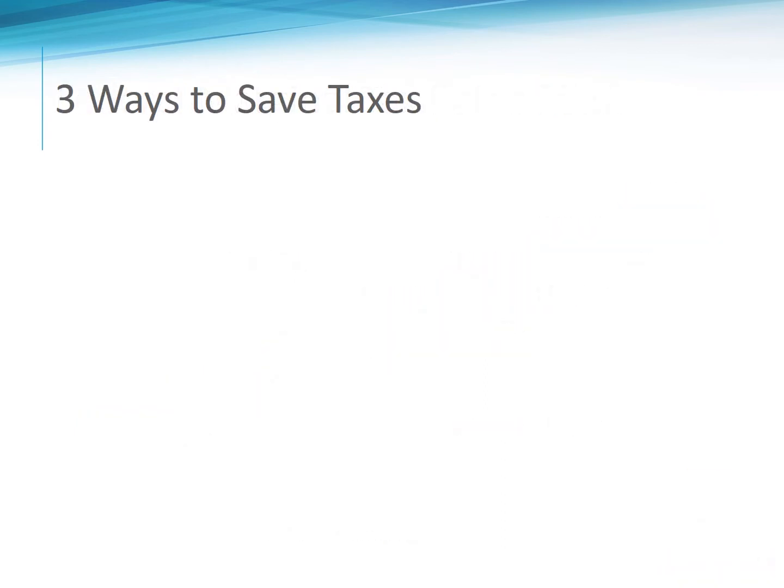There are 3 ways to save taxes on investments. Now, if you're able to put money into a tax-deductible pension plan or IRA, those funds are calculated at the highest marginal tax rate that you pay. So if you're in the 24% tax bracket and you put $100 into a pension deferral plan, your income only changed by $76. The other $24 came from taxes that you no longer have to pay this year because your contributions, if eligible, are deducted from your income. Think of it as buying $100 worth of investments with a $24 spendable refund in the end. There is a tremendous advantage to these tax-deductible contributions.